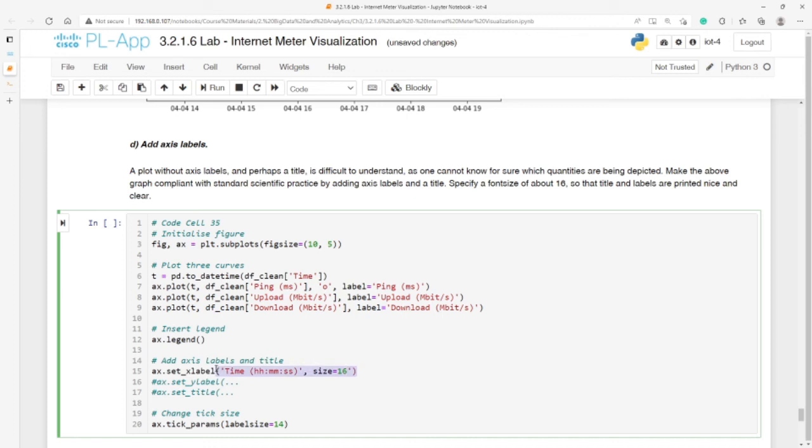Let's run this one again. And here we have the x-axis, and now we have the y label. For the y label we need to specify the measurement.